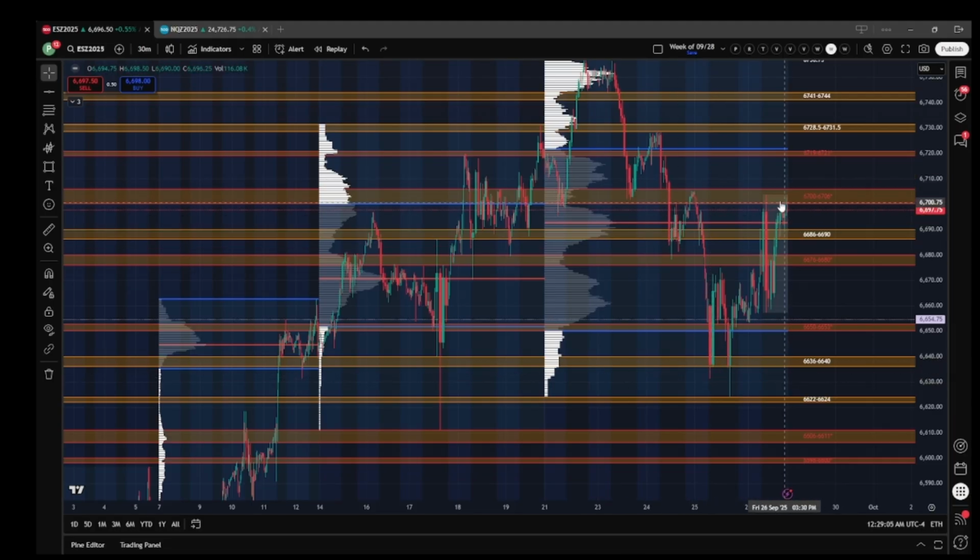We had a cluster of VWAP sitting kind of right here for decision time. We've got this major low volume node with the breakdown single prints from Wednesday, which have not been filled on a cash hours basis. And we've got another set of single prints that were not filled on a cash hours basis, I think, from Tuesday. So there's some structure repair to be done for bulls before they are completely off the hook.